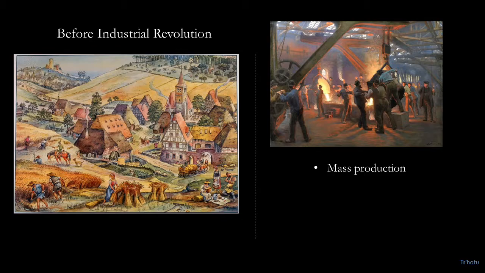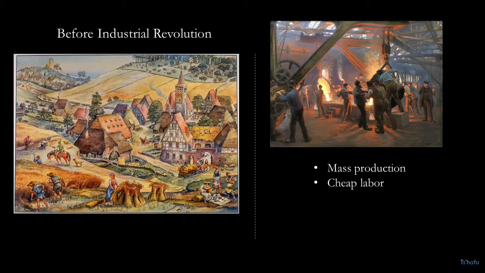The profit lies where? In your ability to produce something over and over again and therefore sell it for cheap. Give the masses access to stuff that they previously didn't have access to. And your profit margin is in this massive scale and your ability to sell it to more and more people. Now, how is it that you can increase your profit? Well, decrease the input cost. Decrease the amount that you're paying for the labor that is helping you produce the things you're producing. The cheaper the labor, the better.